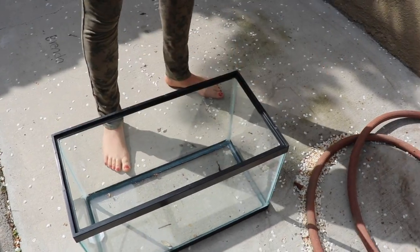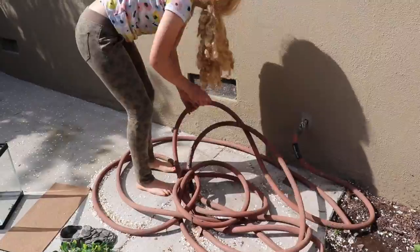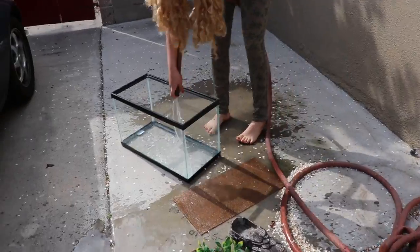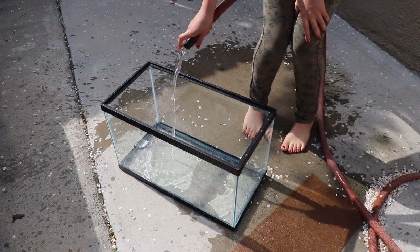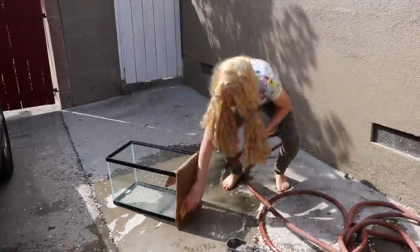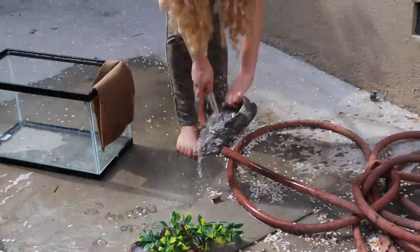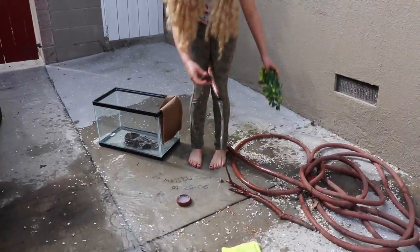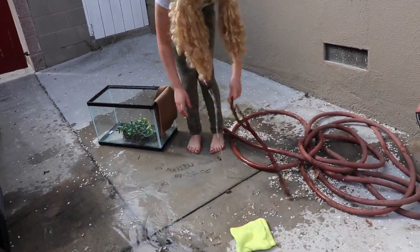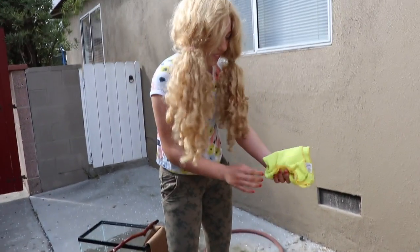All right, so now I have to wipe off the caca. And I don't use any soap for this because I don't want any chemicals to get into Larry's cage. Alright, so that's it for the rinsing, and now we have to dry everything off.